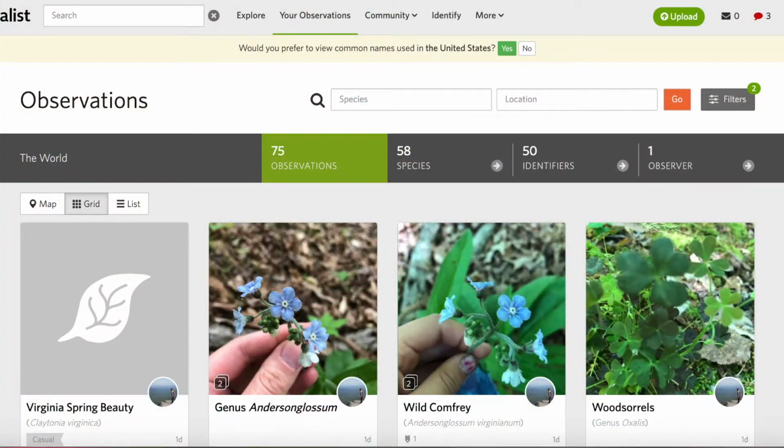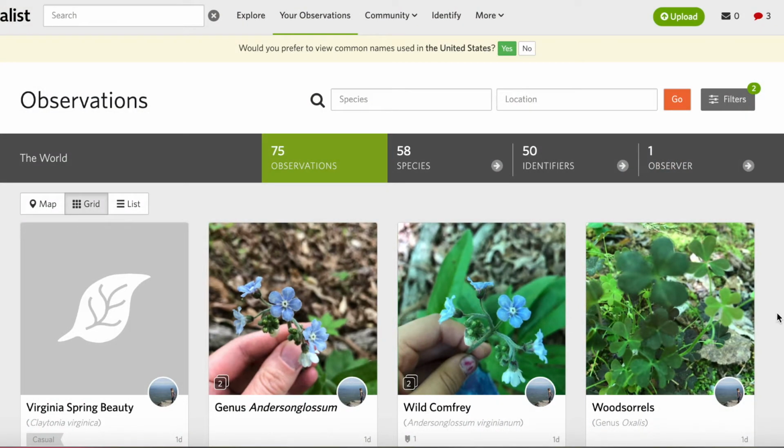So the other way to submit photos with iNaturalist is to use your computer. So here I am logged on to my account on my computer, and you would upload by pressing the upload button and using pictures from a different camera. The one different thing with this setting is that you would have to make note of the date and the time and the location of where each observation was made.